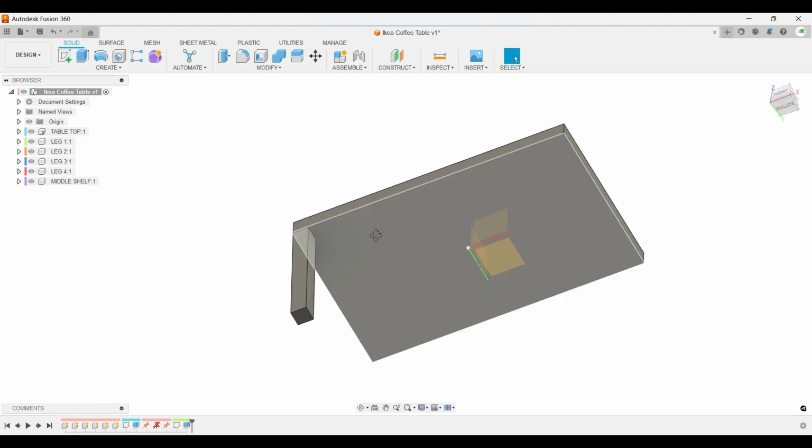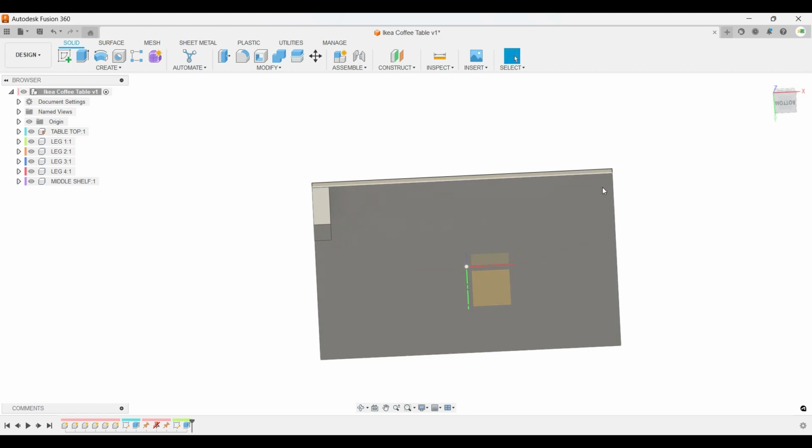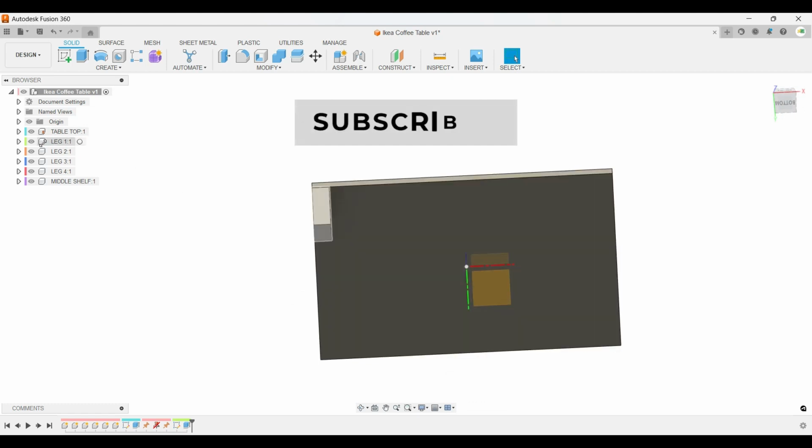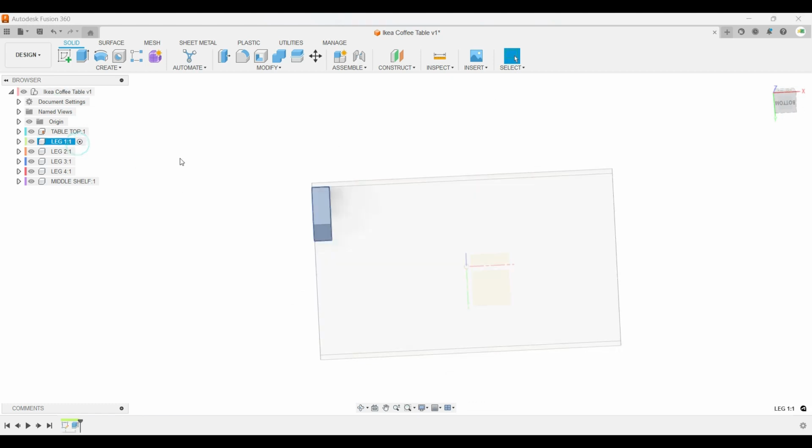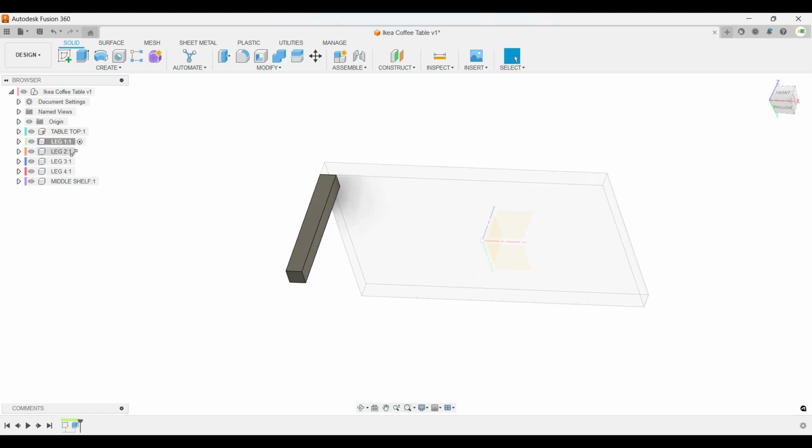All right. Now, if you notice, we can no longer see that sketch because what we did when we did the extrude is it actually hid this sketch for us. So if we go down here to our leg 1, we activate the component and we click the drop down here, you see origin, bodies, and sketches.